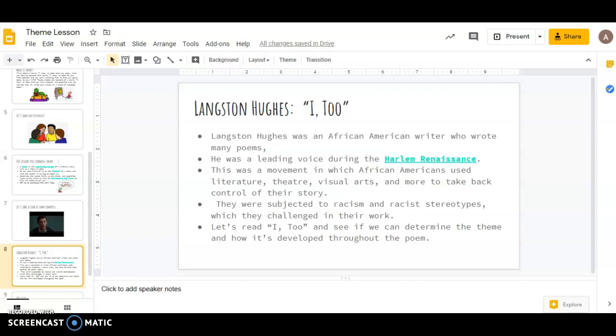So we'll read the poem and then we'll see if we can determine the theme and how it's developed throughout the poem. So what we'll do is we're going to use the Kagan strategy, think, pair, share. So I will have students think quietly by themselves what they think the theme is and write it on a sheet of notebook paper. Basically take notes about what they thought and analyze the poem. And after they've had time to do that by themselves, they would pair up with their shoulder partner and discuss what they thought. And then we'll all come together as a class and we'll share our thoughts together.